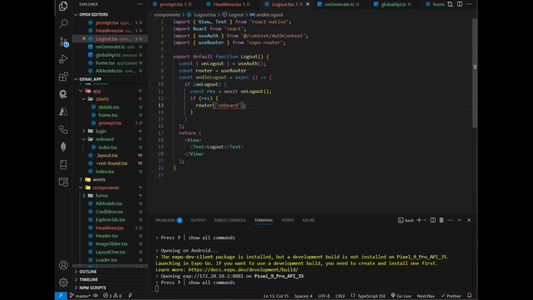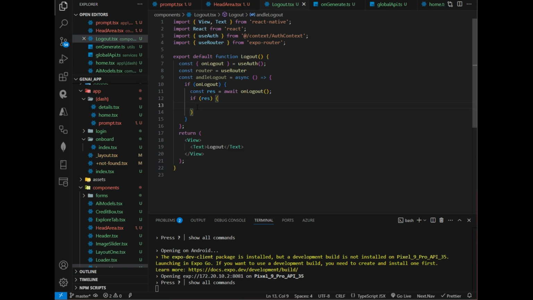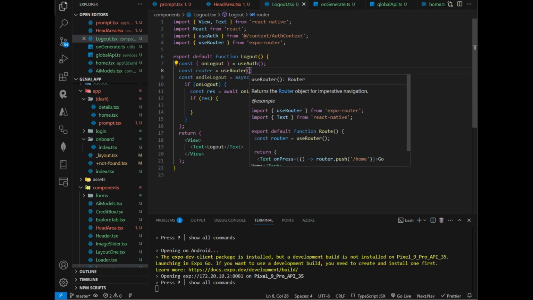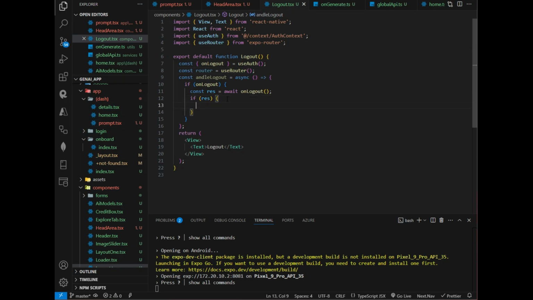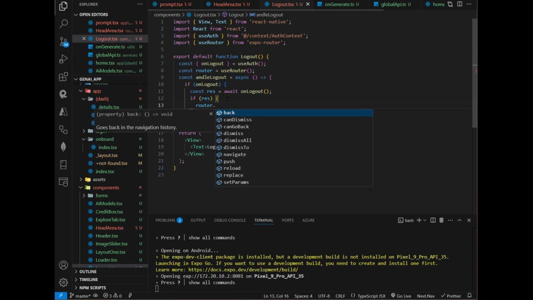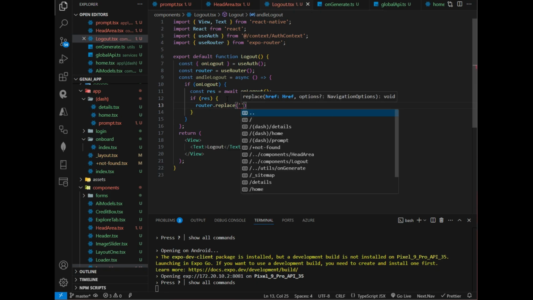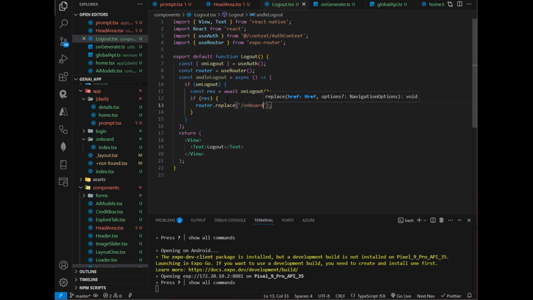Why is this not taking it? Okay, say router dot replace. So I will replace from this onboard.